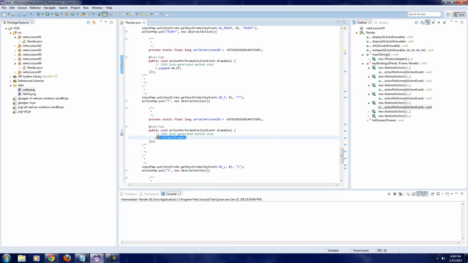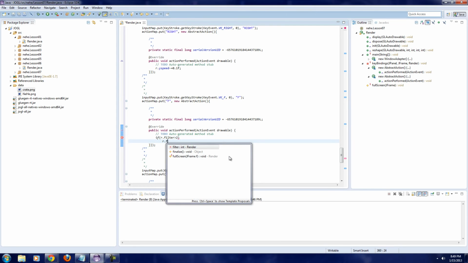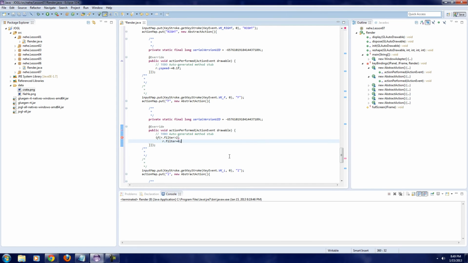F is going to do the filter. Let's see how I want to do this. If... okay, so R is going.